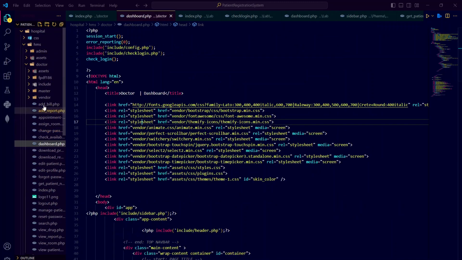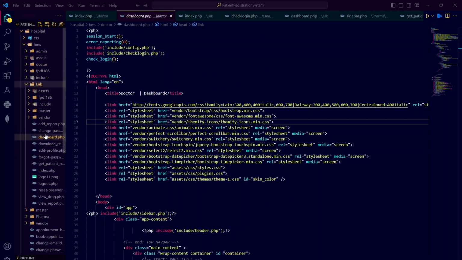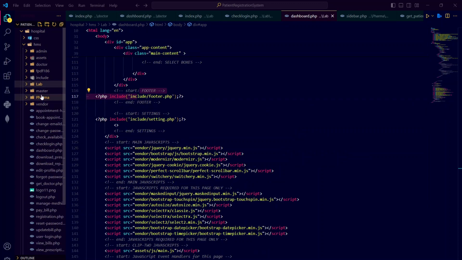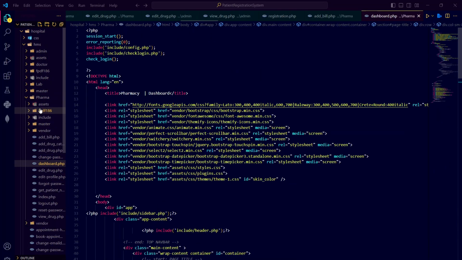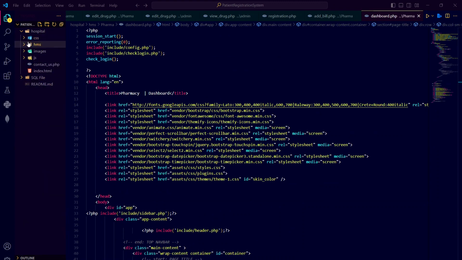So everything is very well organized in my code. Again, in the laboratories part, it has a separate dashboard and every function is well defined here. Similarly for the pharmacy also. So this is the overall code structure of my project. The code is very well defined and segregated into different folders for easy access.